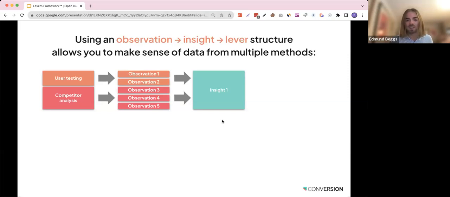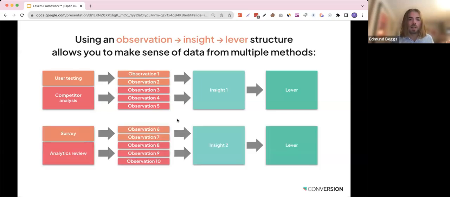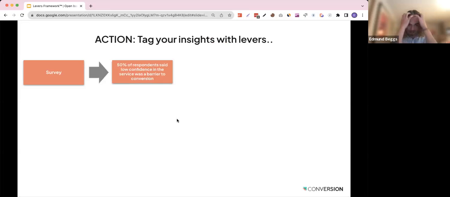They're not just descriptions of things that uncontroversially happened. They're attempts to generalize from those facts. They say, for example, that this website has a problem in terms of user flow. Users are unable to find where specific products are, and so on. They're making claims about other users than just the participants who gave their testimony in research. We then assign an insight with a lever. So given what the insight says, what we understand, what's likely to be an effective way to intervene in the mindset of the user in order to solve this problem or make the most of the opportunity implied by the insight. Now, I think this all becomes a bit more concrete when we look at an actual example.